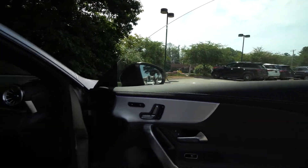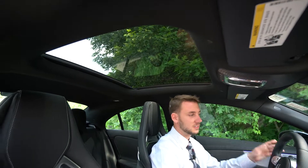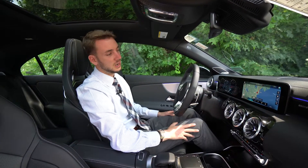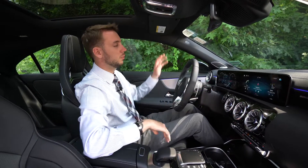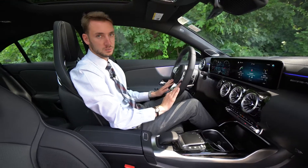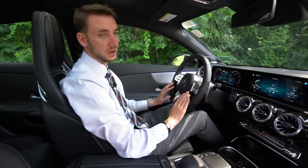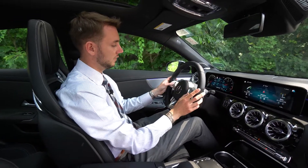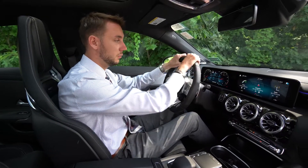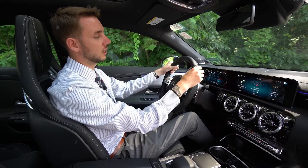We've got a panoramic roof up top — one big piece of glass that really opens up the cabin and lets in a lot of natural light. Two 10-inch displays give us navigation, phone, Bluetooth, and Apple CarPlay. There's a heads-up display unit and AMG drive control for Comfort, Sport, and Sport Plus settings, as well as traction control and suspension control — all adjustable right from this drive unit. Cruise control on the left, and phone, volume, and voice control function on the right. We have the full Nappa leather flat-bottomed AMG steering wheel with a center stripe.